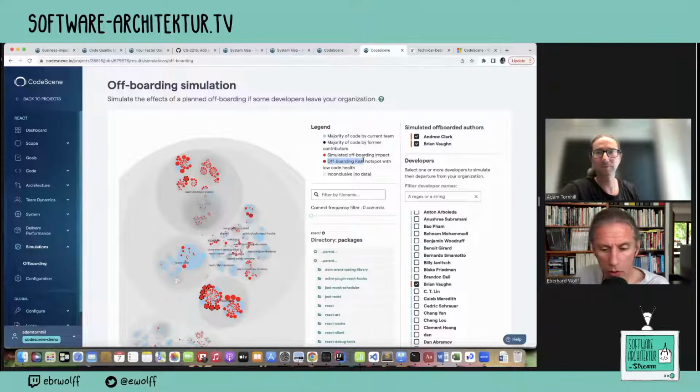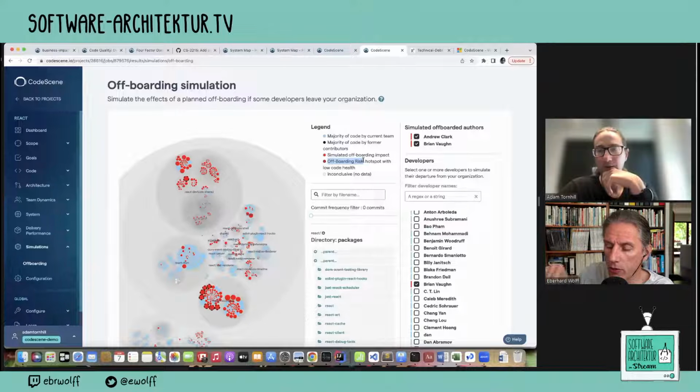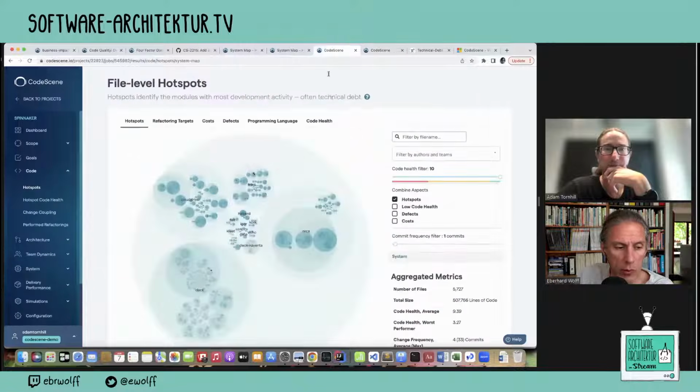So there is one question from Oliver Drotboom, and he asked, is there a way to teach the tool logical units or modules, to be able to correlate the information you display to those? So I guess all the circles that you're showing are directories of source code. And the question is, I guess, whether you can replace those directories with some logical module, where you say, okay, it's this part of the code plus that part of the code and so on.